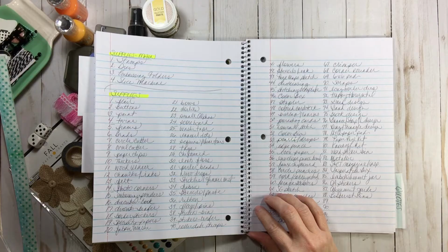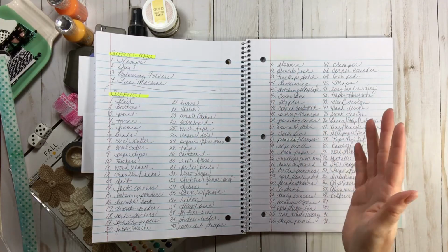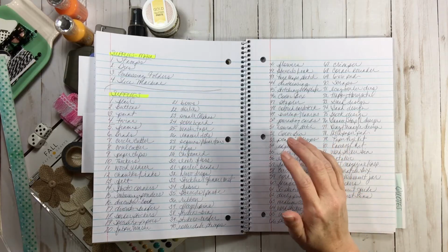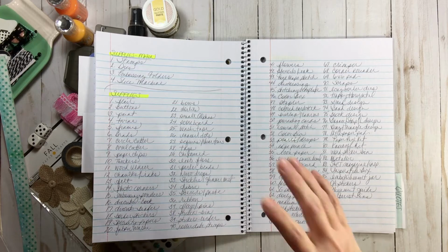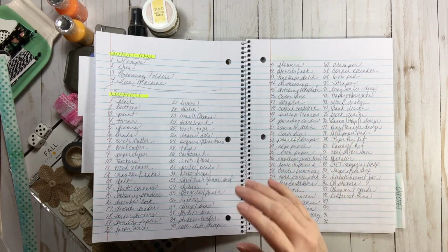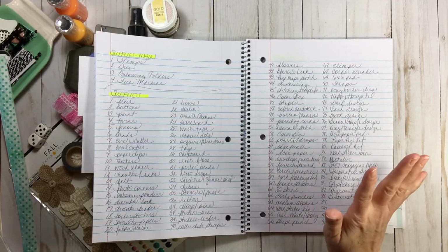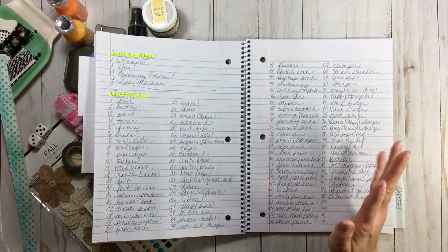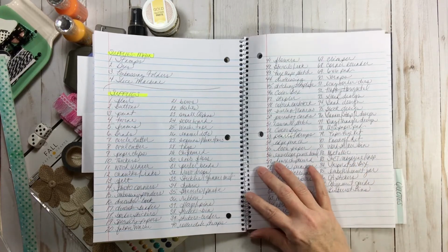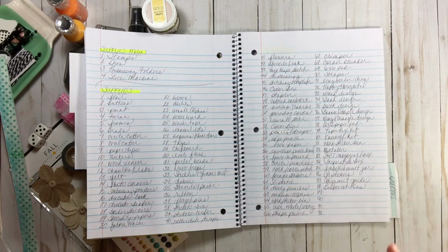Because I've been on a spending freeze, and over the last couple years, my spending freeze has changed, I no longer consider anything that's new or old. If it's new, it doesn't matter if I bought it last week or last year or 3 years ago, I'm going to use it. I got out of that new versus old. And so I took anything new off my list, because I don't want to say, well, what was the last thing I bought? No, because really, it's not going to be anything great, especially for 2019 when I'm not going to be buying anything. So I took anything new, I took that off my list.